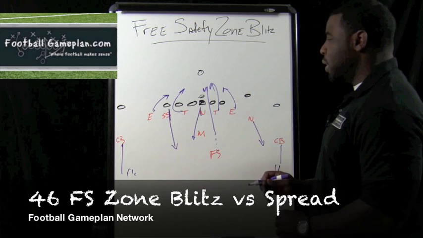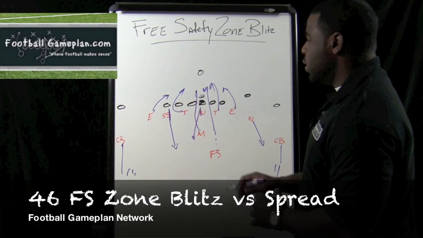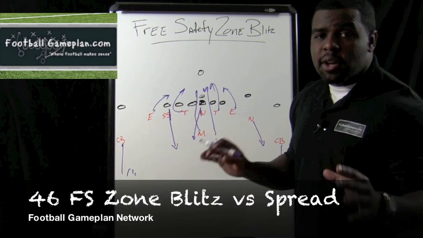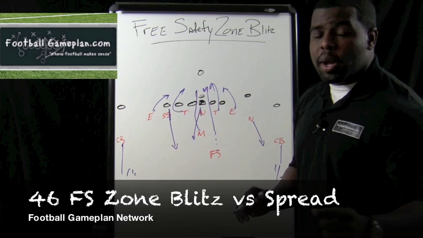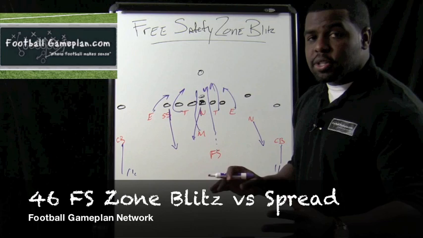And this middle linebacker, again, is coming up the A gap as well. So now you have three guys pushing that inside pressure. So that's another strength of this zone blitz: you're getting a lot of pressure on the quarterback. You're getting six guys to rush the quarterback, and you also force a quick pass. That's why zone blitzing is key. You force a quick pass, you dictate where the ball is going to go. That's why it's a huge success.